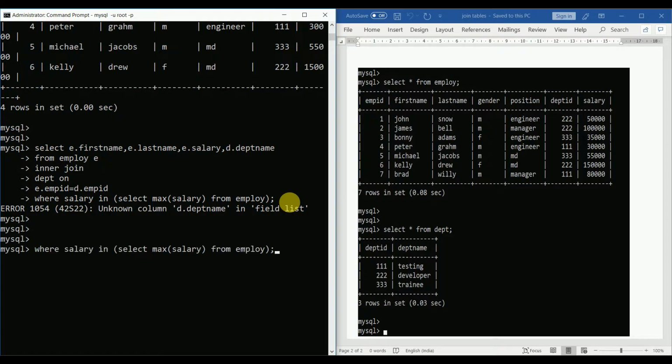I'll just write it again. From employee inner join department D on, now this will be department ID because that column is common, that is DEPT ID. This column is common.